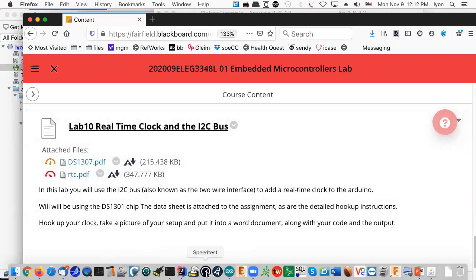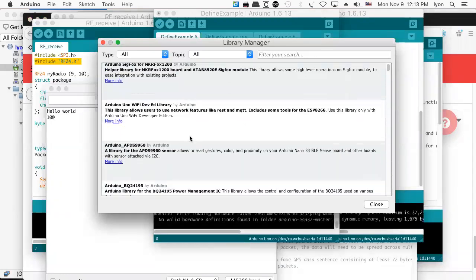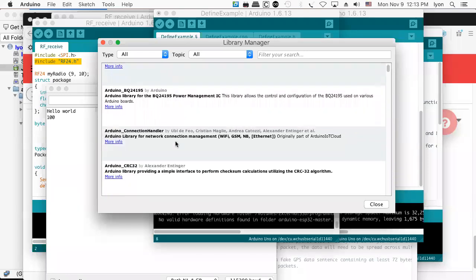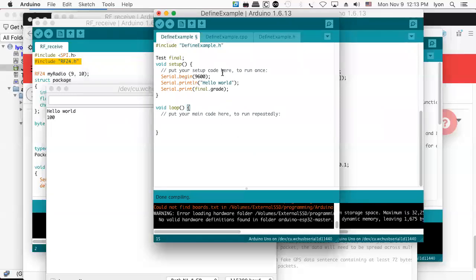So apparently people were deploying code that actually did harm. You know, I guess. Anyway, that's a problem. And so they had to try and address it by shutting down the website. And that kind of sucks, really. So we got to find new ways to deploy our Arduino code. And we'll probably do that by putting them up on our own little website or something like that once we get to the point where we're writing our own libraries. So that's my shtick on libraries and Arduino programming.